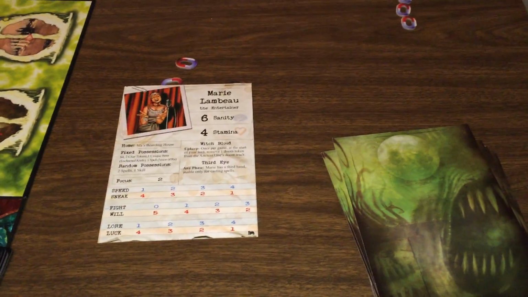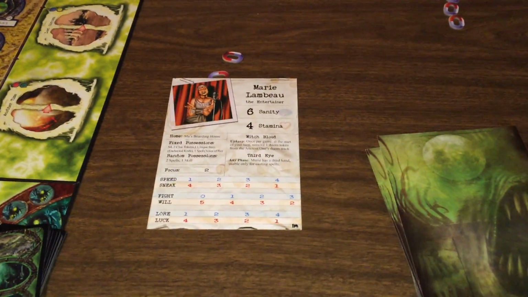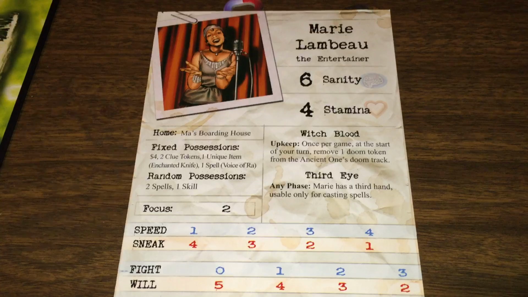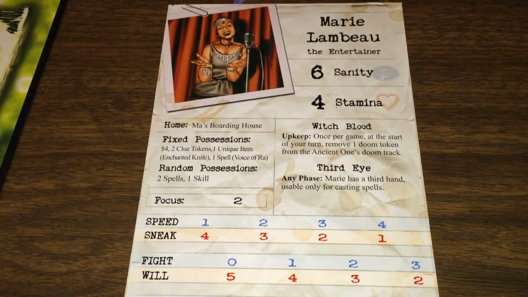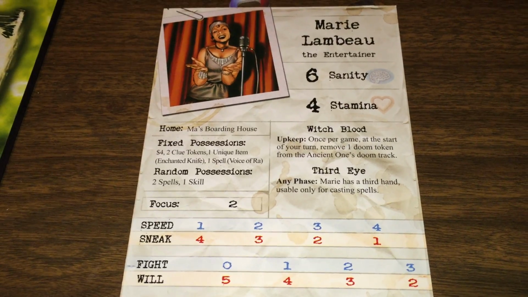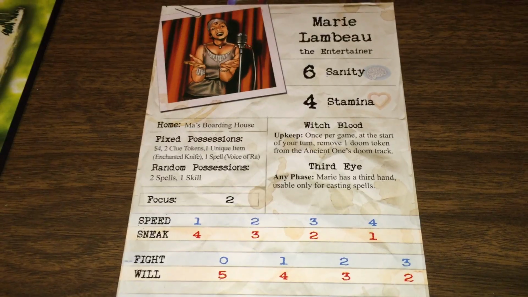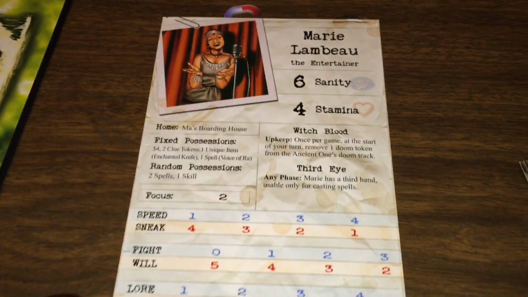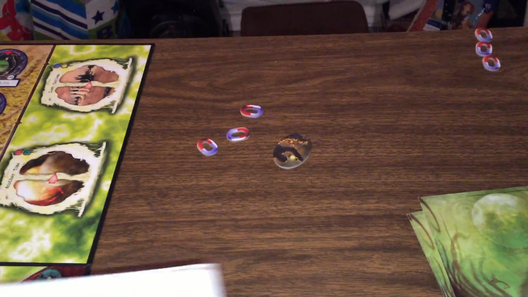Alright, and I've played with her a couple times before. She is helpful in late game. What she does, and hopefully it zooms in here, is once per game, at the start of your turn, you can remove 1 Doom token from the Ancient One's Doom track, which is awesome. She also has a 3rd hand for casting spells, so if you can get some good spells, she can do some damage. Let's read Marie's story really quick so we can, again, get into this game.